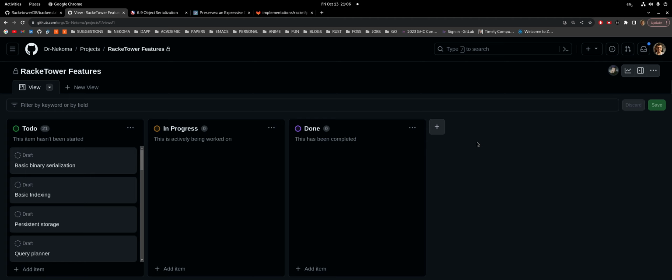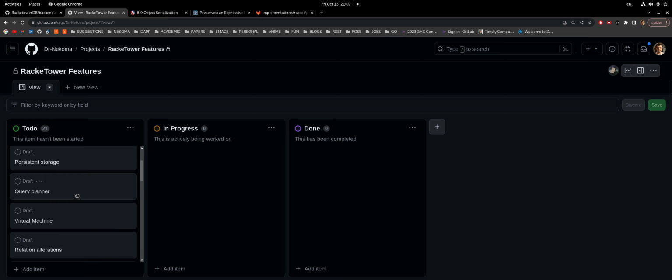We could. So let me just quickly run over the features before I go have dinner. Okay, go. So basic binary serialization, I think everybody's already on par on what it is. If you don't get it, you can raise your hand or say something, and we're going to explain. Basic indexing is no more than just doing a B-tree, and that's it. That's why it's basic. Persistent storage, that's just writing to a disk in a binary file, or actually anything goes as long as you persist. A query planner, this is going to be fun. This is a big one, the step that I explained, picking the AST and doing the optimizations. Virtual machine is the execution stuff.